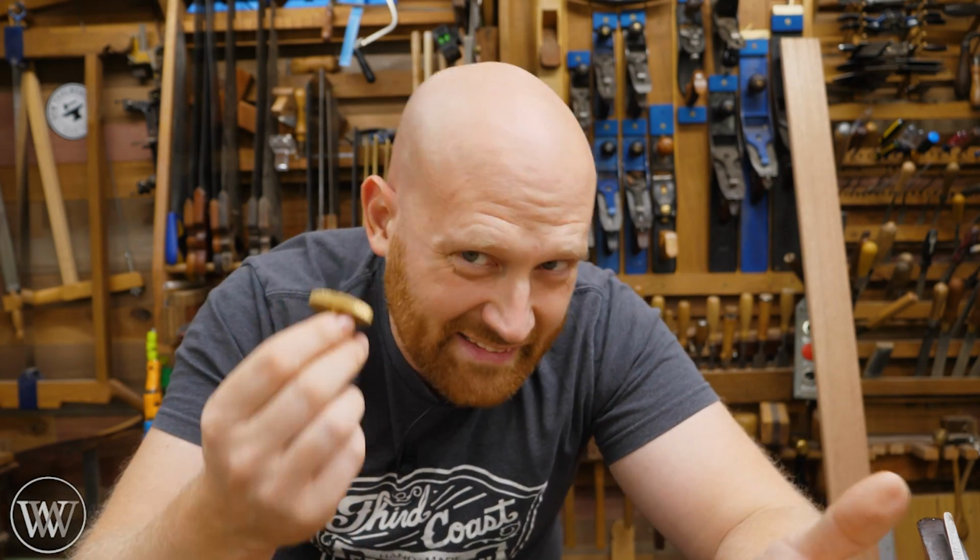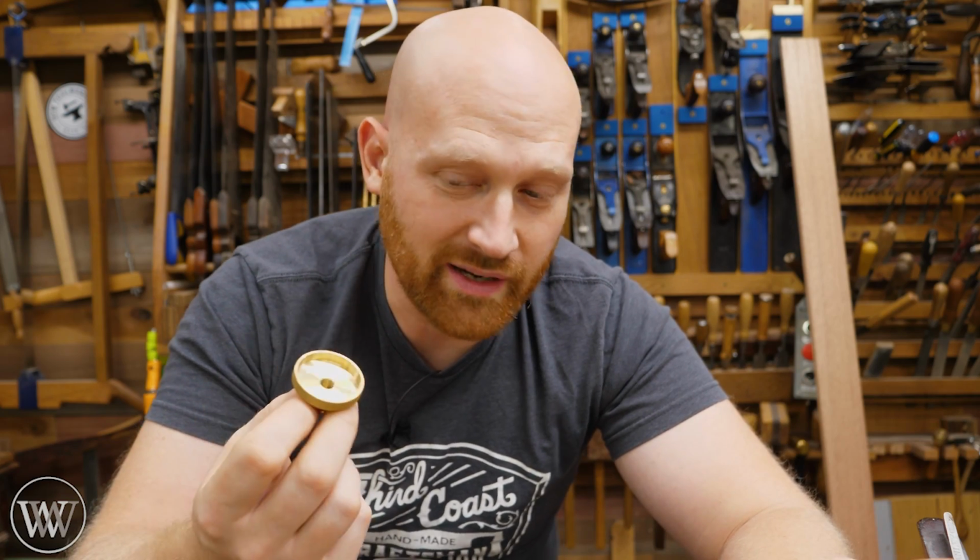Now, the other big thing we want to do is we want to figure out the pricing on it, but that depends on how many we order and how many we make. If we make a lot of them, we can make the per price a lot cheaper. And then if we make too many, then we're stuck with it and we spent a lot of money on this, and that's just not something we want to do. So we're trying to find that butter zone. But for that, we need your help.